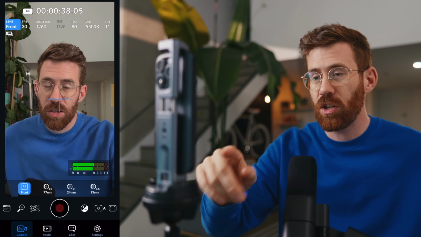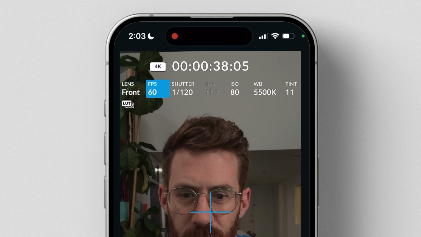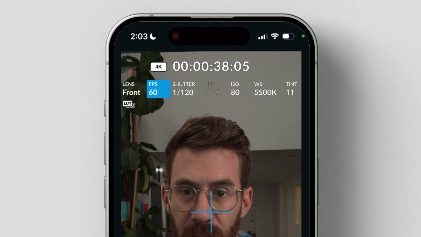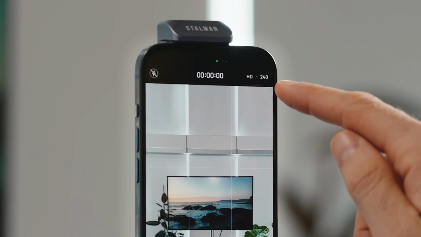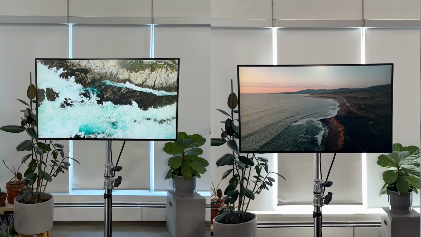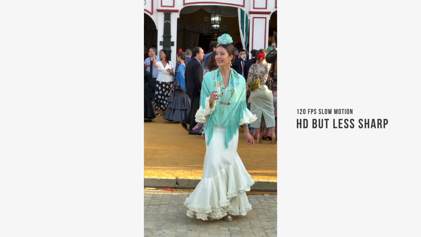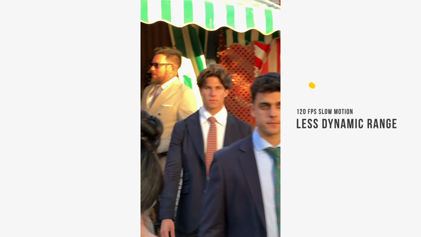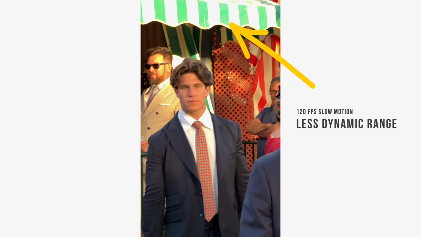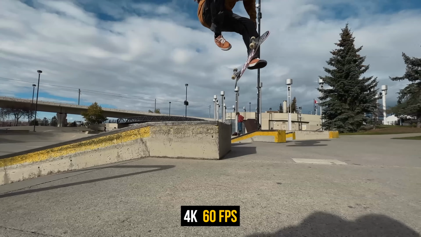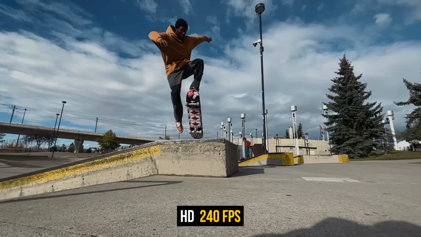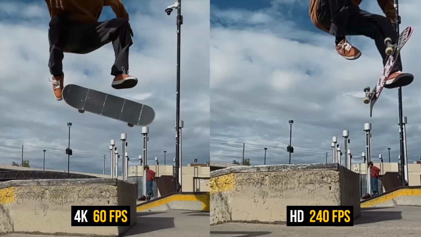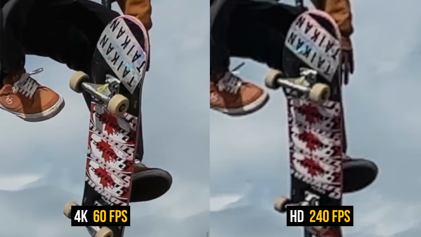One thing that's missing from Blackmagic Camera is the ultra slow frame rates. So you can go up to 60 frames per second here. That's kind of typical slow motion. But if you want to go to something like 120 or even 240 frames per second, that's only available in the default camera app. Also, keep in mind, the resolution of these is not nearly as good as using some of the other formats. They only shoot in HD, but it's an even softer HD because it's just so processor intensive to shoot in slow motion that cameras often cut corners in that slow motion footage. So if you want no loss in quality, you should be shooting in 60 frames per second, but it's not nearly as slow. So if you want extreme slowness, then you'll use these slow-mo settings.